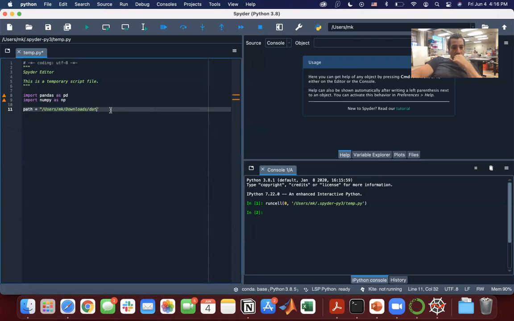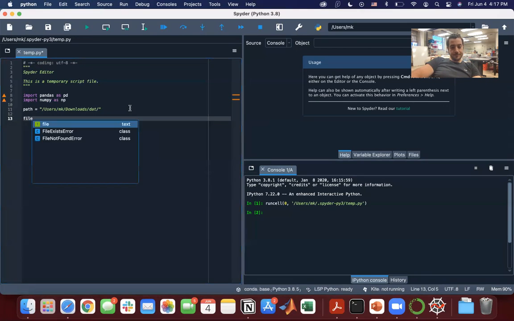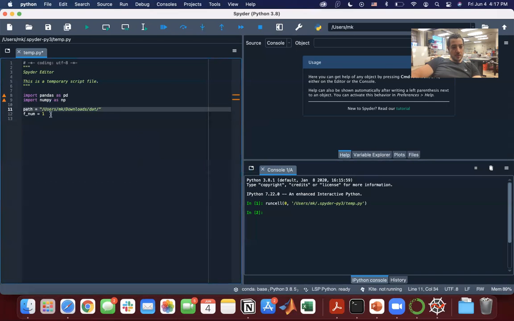When you do this, let's say, so this is my path.